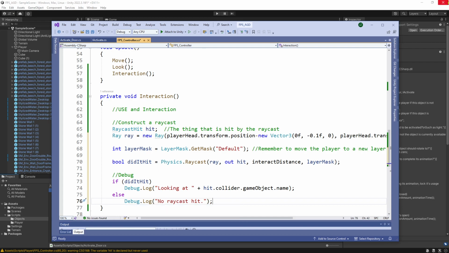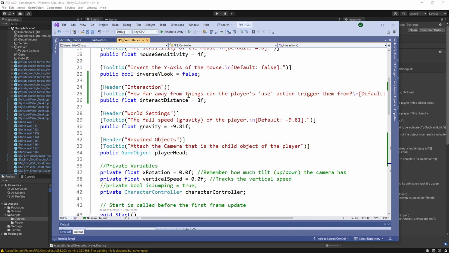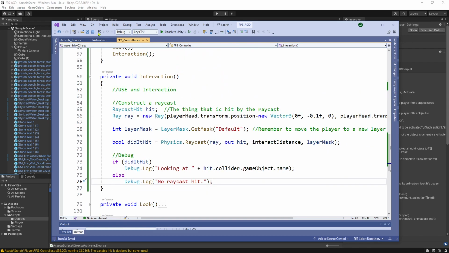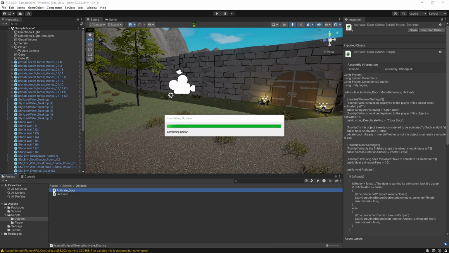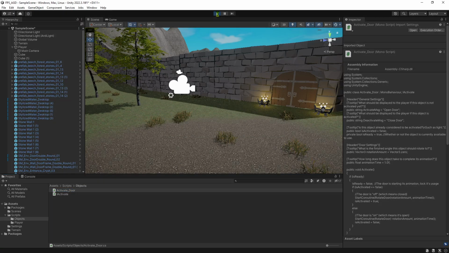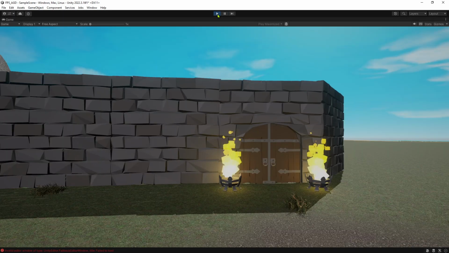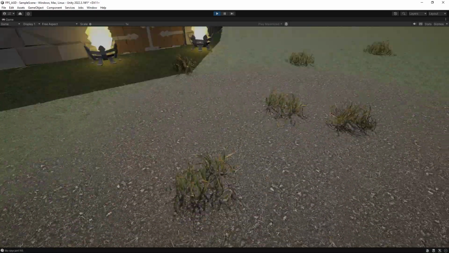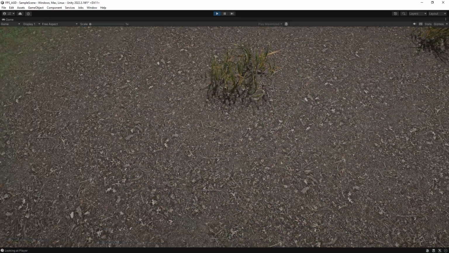All right, so with this, we should be able to test it. So let's hit save. We don't have to attach any new scripts because this is already on the player, and it should inherit the settings that we set up there. So we can hit play, and if we look down here at the bottom, we see a problem.